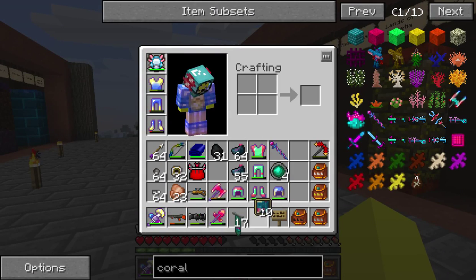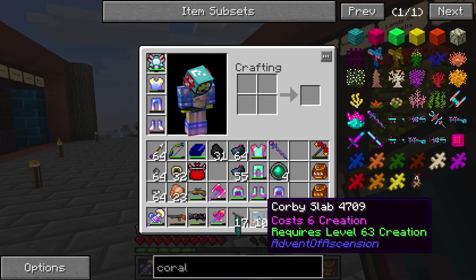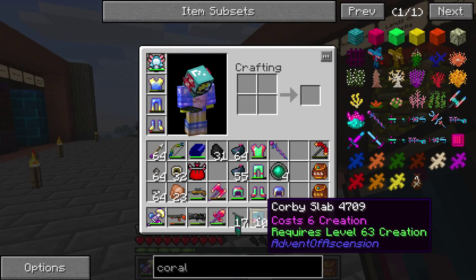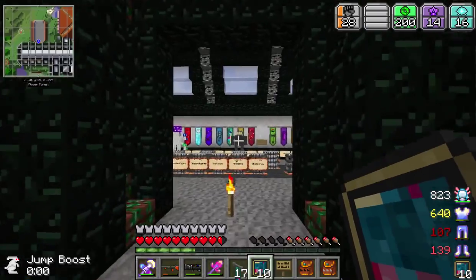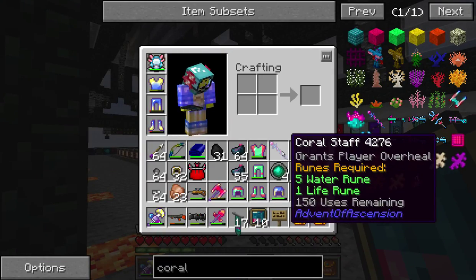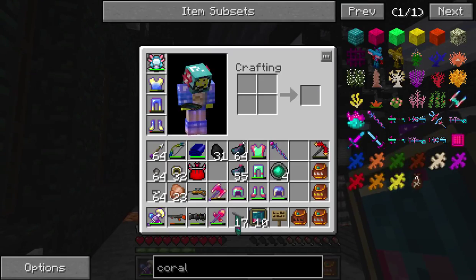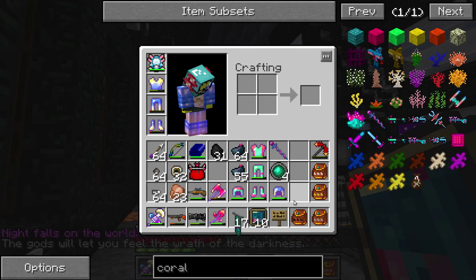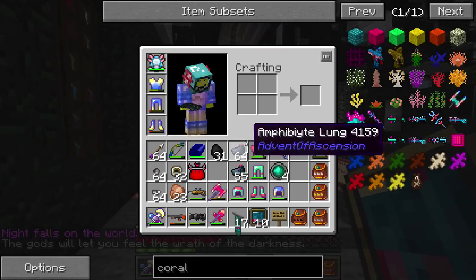And we got 10 Corby Slabs. So we can summon Corby, a minion. So I think that's a good time to lead us into the minions. Now, I didn't forget anything else. That's it, yes. Well, some good rewards there for taking on Corallus. I'm very happy with that, and I'm very happy that we made it, because I wasn't really expecting to survive that.